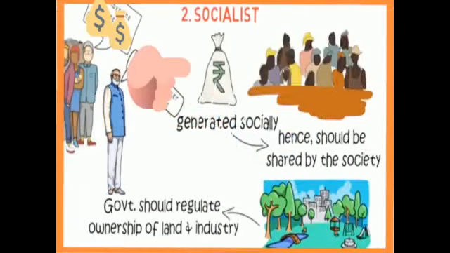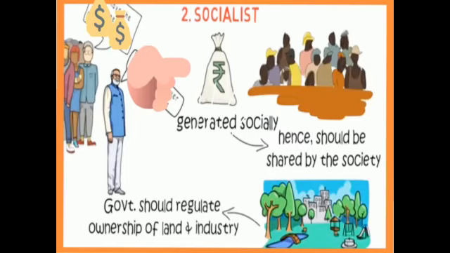Socialist. Children, this term was added by the 42nd Amendment in 1976. Children, the Indian brand of socialism is a democratic socialism, which means it holds faith in a mixed economy where both private and public sectors coexist side by side. As the Supreme Court says, democratic socialism aims to end poverty, ignorance, disease, and inequality of opportunity.